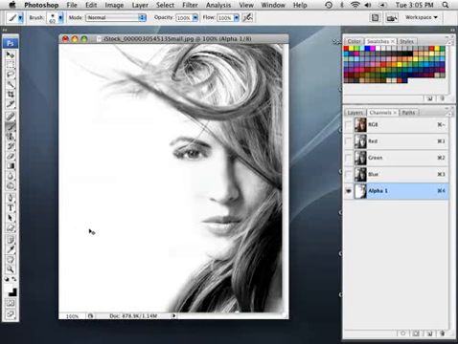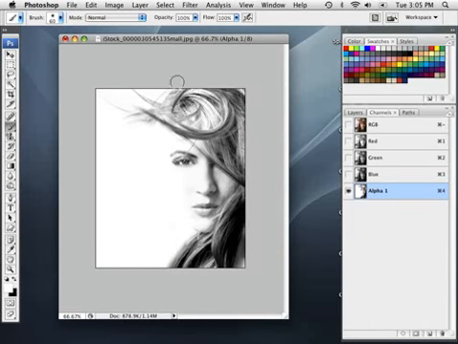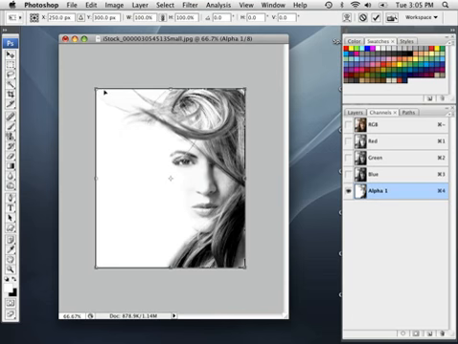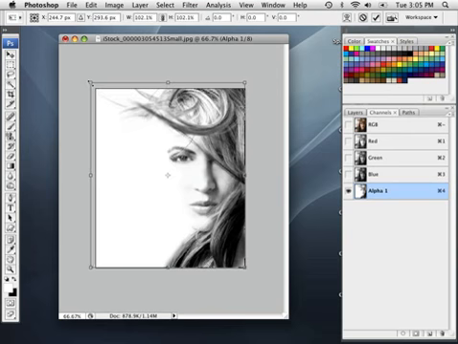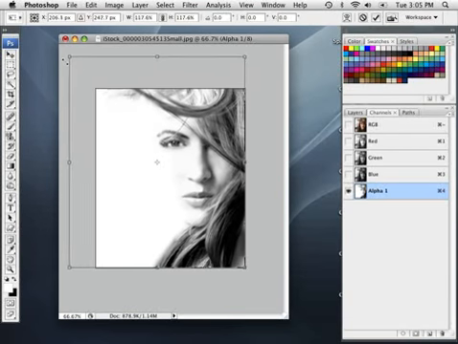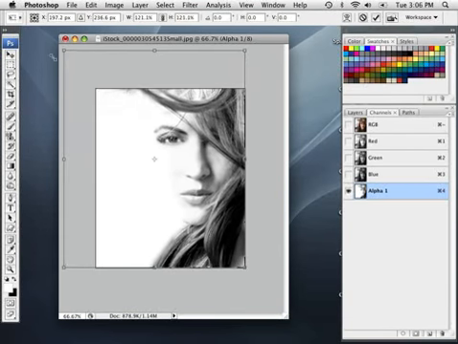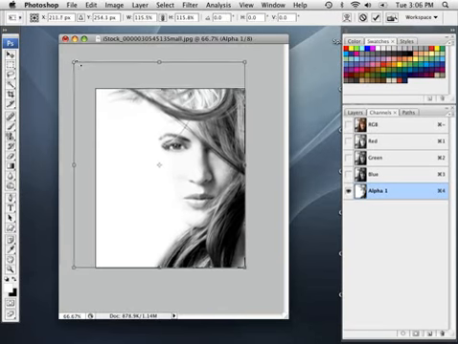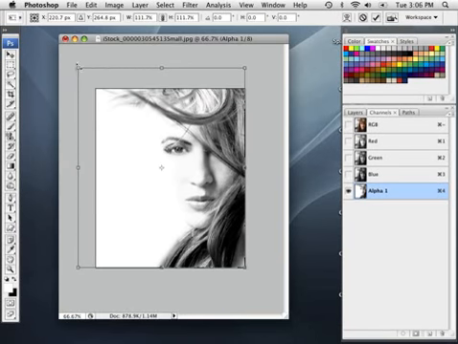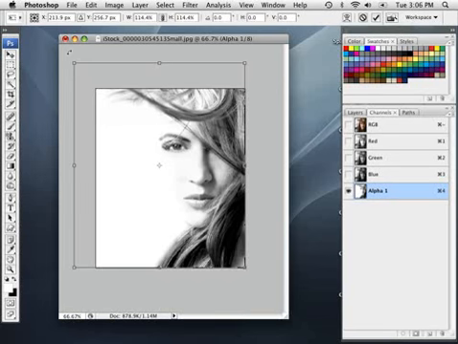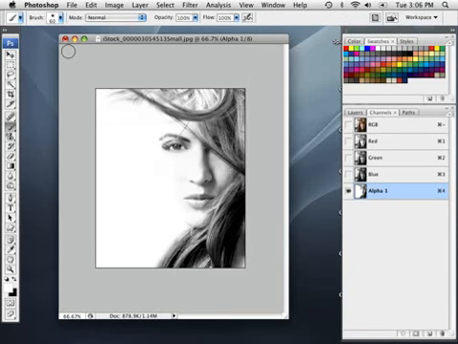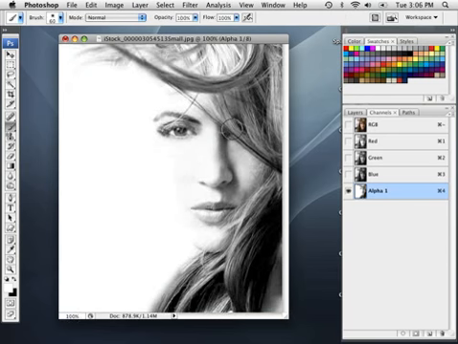Now I'm going to zoom out a little bit. There's a little bit of the hair area up here I don't necessarily want, and I want the overall image to be a little bit bigger. So here's what I'm going to do. I'm going to press Command or Control T. Holding down my Shift key, I'm going to start up here in the upper left handle and scale this image up a little bit, just so we can get that little curve of hair right here just touching the top edge there. Then we'll click OK.